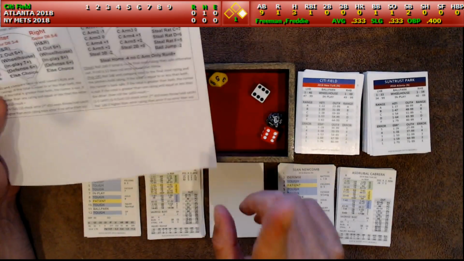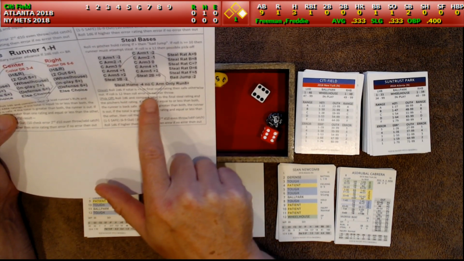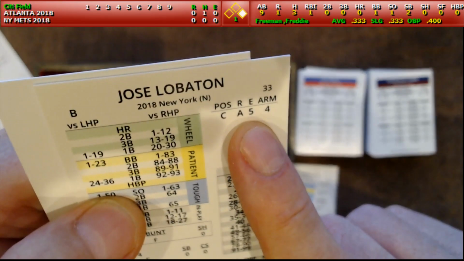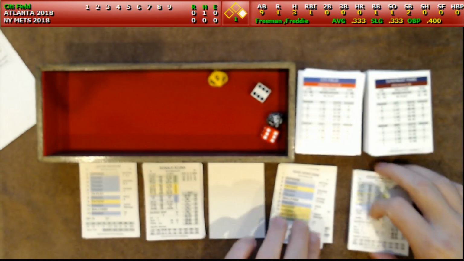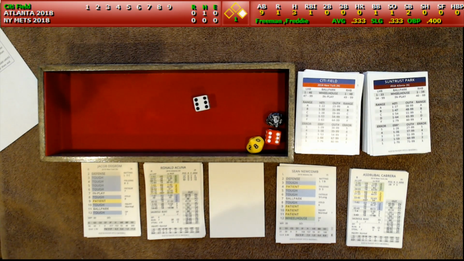So he's out, but if the roll is a 12, then we're going to check on an error by the catcher on his throw. So if the roll is a 12, you check for an error on the catcher. If we check out Lobaton here, he's got an error rating of 5, which is really, really good. He doesn't make many errors, so what you do is roll the dice. If it's a 1, 2, 3, 4, 5, it's no error. A 6 will be an error, and that is an error on the throw. So stolen base, and he's going to move up on the error to third base.